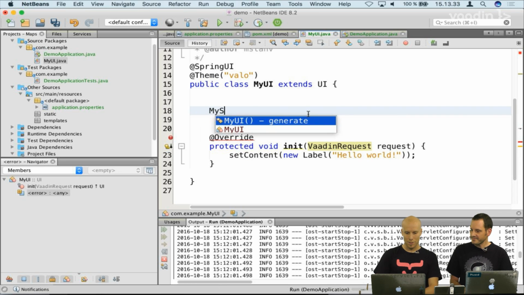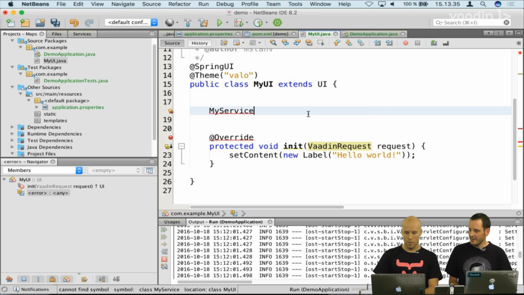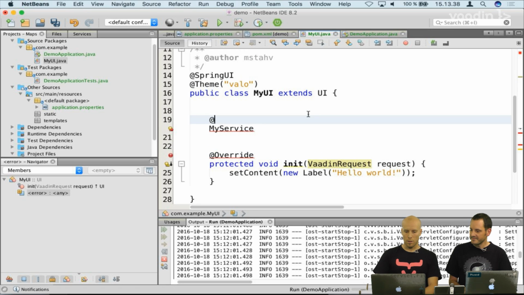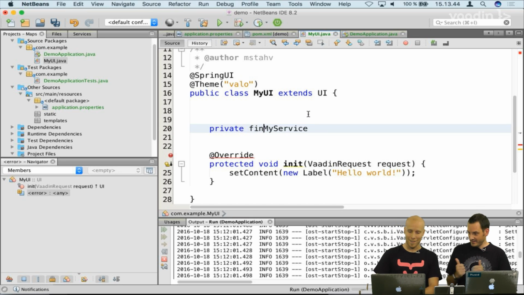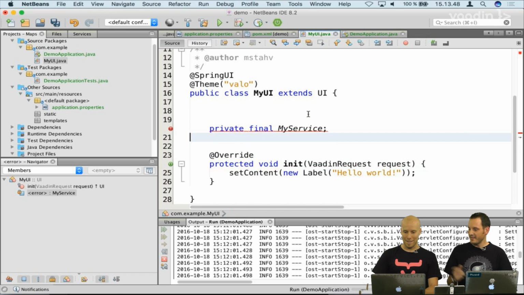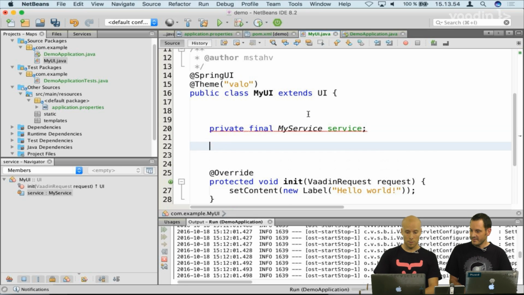My service, private and final now. Okay, so now you can build a real test for it. Give it a name, service, and then create a constructor.